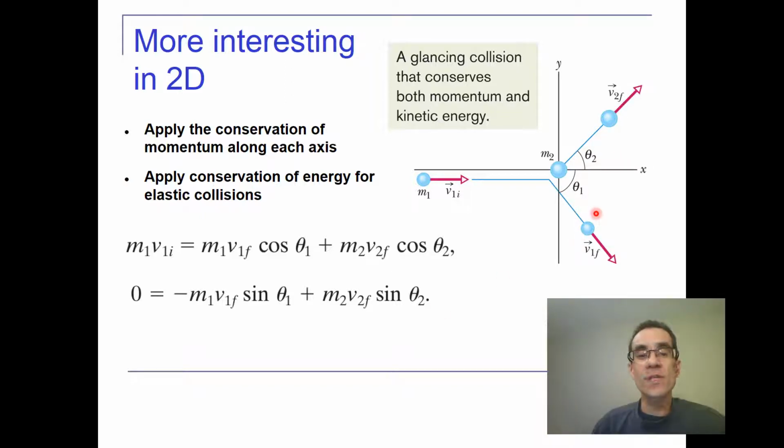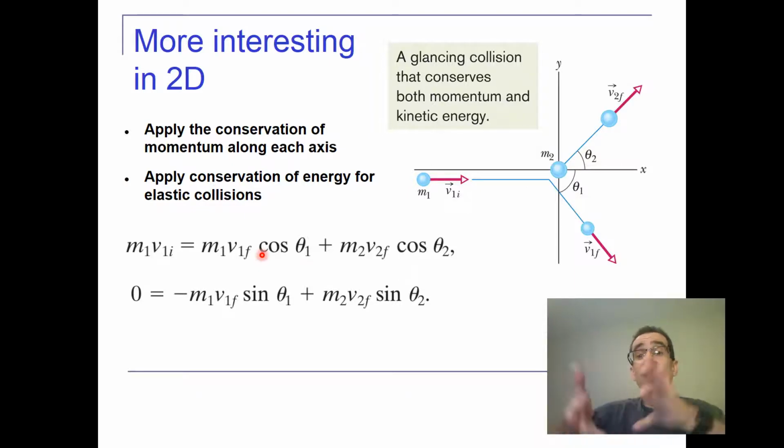have 2 unknowns and 2 equations, right? Look, 1, 2, 3, 4, 5, 6, 7 numbers. There's 7 numbers in these 2 equations, right? The 2 masses, the magnitude of these 2 velocities, the magnitude of that velocity plus the 2 angles. There are 7 unknowns and 2 equations. If you give 5 numbers, you can find the other 2. That's it. That's all you can do with this algebra, right?